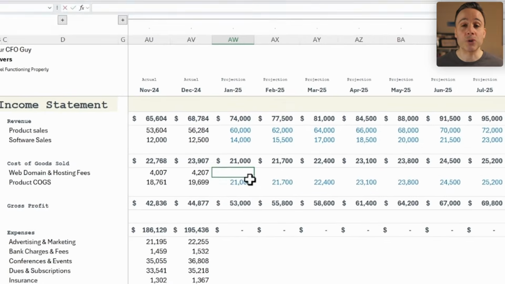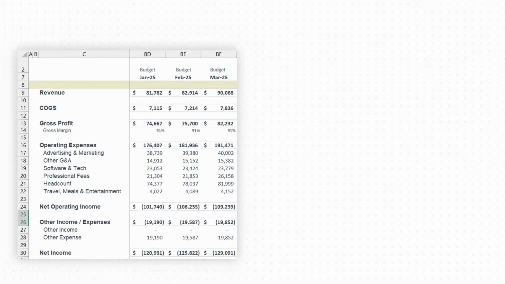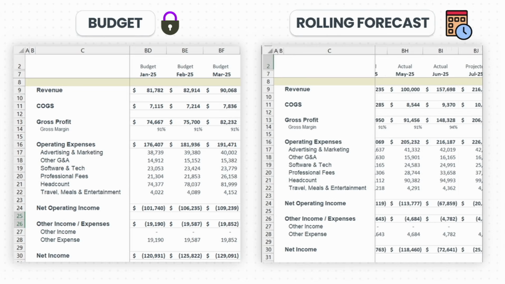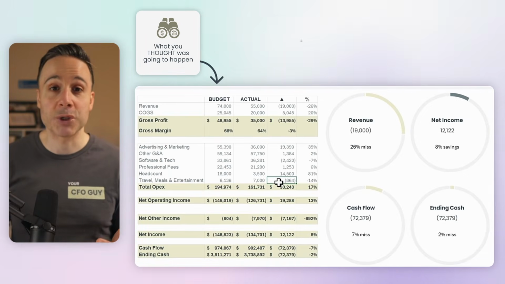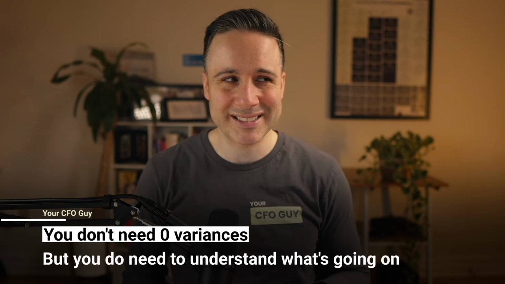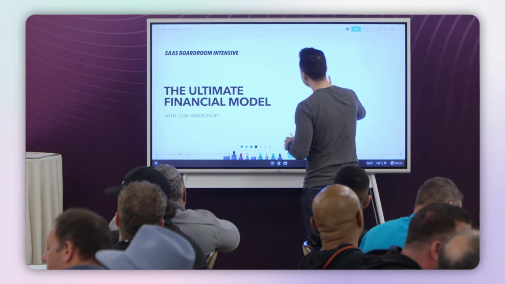It starts with you creating a budget for what exactly you think the future could look like. And then each month, as you actualize your model, you get to understand how close you were to what you thought was going to happen versus what actually happened. Now, you shouldn't expect to have 0 variances. In fact, that's pretty rare. You'll always have variances. The future is totally unpredictable and things like market forces can cause variances that are impossible to plan for. But what is important is that you have a full set of commentary on what exactly is going on. And that to me is why this report is so valuable.